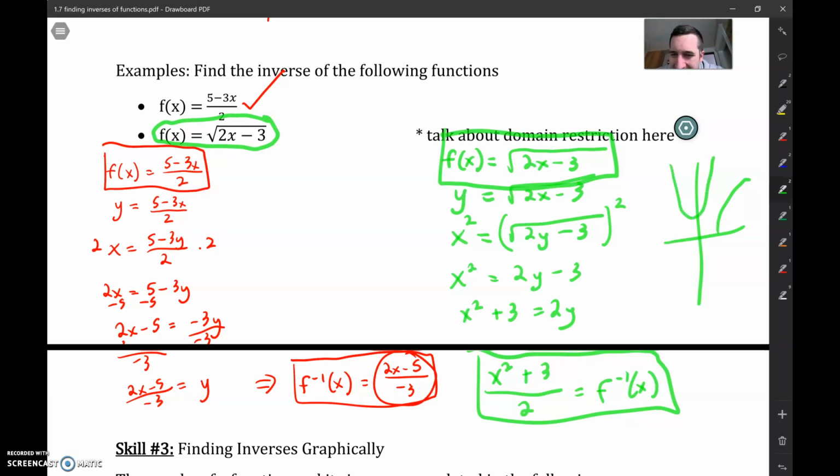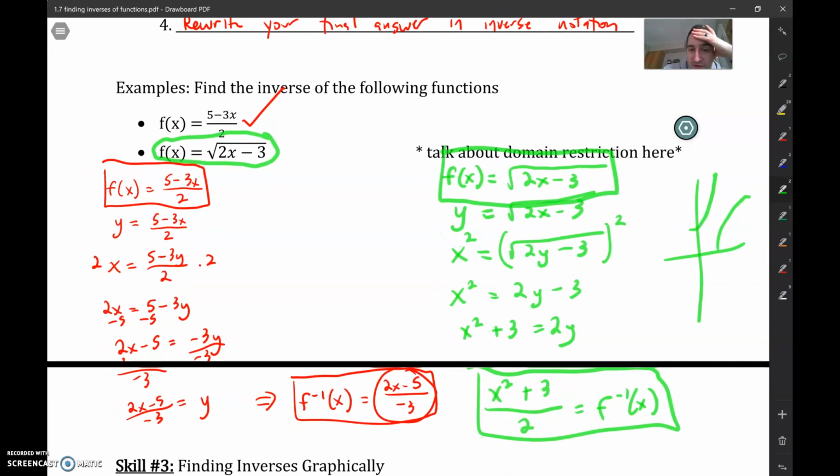Those don't look exactly like opposites of each other, and it's because we're missing one piece. Because guess what? They would look like opposites of each other if you took away half of that parabola and it only looked like that. Now you can kind of see, wait a minute, those do look like they're related. Here's why.